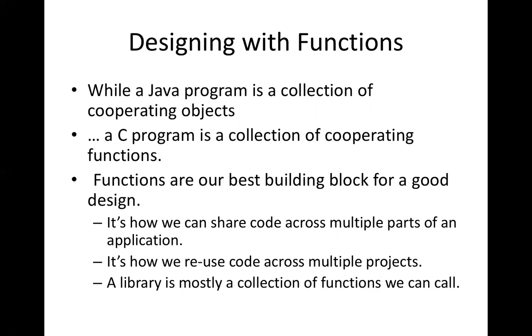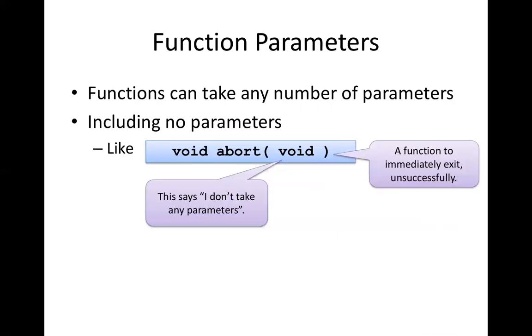So you already know how to write functions. You're using a lot of your knowledge from Java there. I want to touch on maybe some specific C things with working with functions that we haven't talked about before. Functions are important in C because in Java, objects and classes are our biggest building block for writing code. In C, functions are the biggest thing we get to write. So we want to talk about policies for what our function should be responsible for, how we should break up a program into multiple functions. There are a few details.